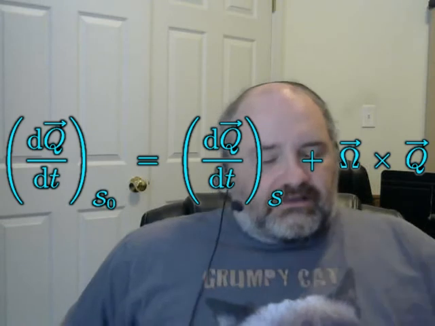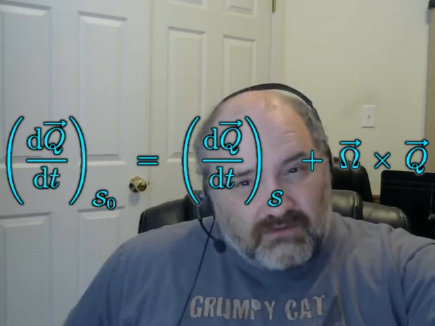So, and I say the angular velocity of the rotating frame, the inertial frame can't be rotating because then it wouldn't be inertial. So I'll say it's the angular velocity of the rotating frame relative to the inertial frame, but I could say relative to an inertial frame. So that's the angular velocity. Q is any vector. And so that's a useful thing. This is a very useful relationship.